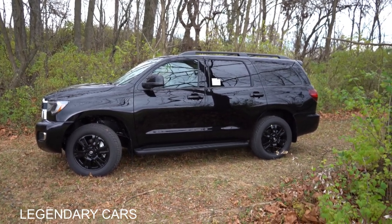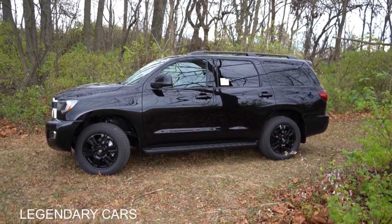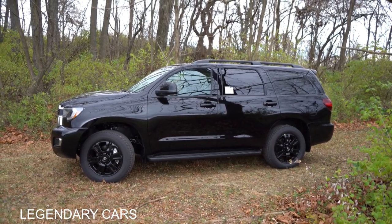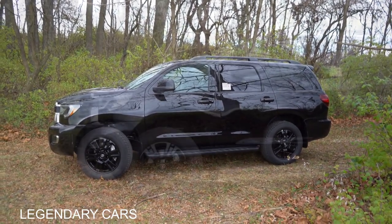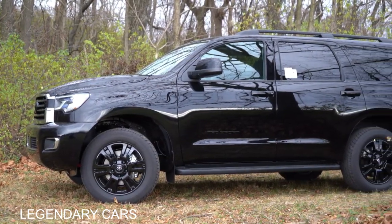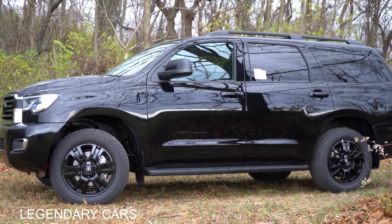So we have all the black accents in case you guys didn't notice that already for the TRD Sport. So that's what you're looking at right now. Rear privacy glass does come standard for every single trim level across the board, but also raised black roof rails for the TRD Pro. I almost forgot to mention that, and that comes with horizontal bars as well. I can't show it to you guys because we don't actually have it today, but that is going to be there for you as well.